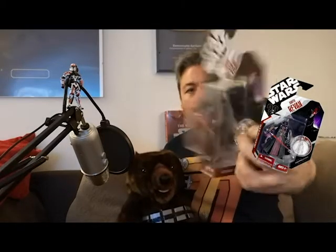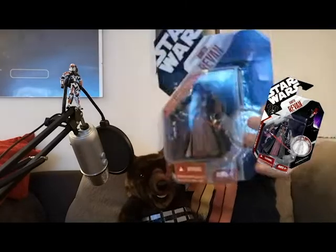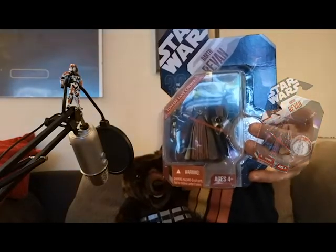Now, this is a Toyfair fan's choice. So a lot of people voted, obviously, for that one. But there he is in his full garb with lightsaber. Only one lightsaber. I thought he would have had a yellow, a purple and a red, but just the red one. I think that's a great figure, that one. Whether you can remove his suit or probably not, but I don't know how much of that is real fabric that you can move, but it's staying in his packet anyway. That's really good packaging.